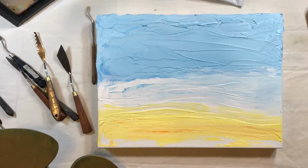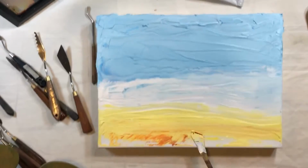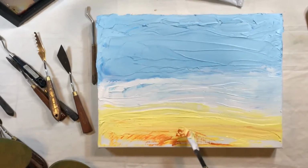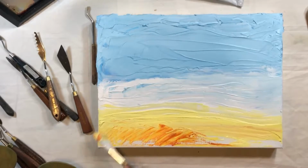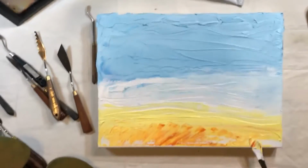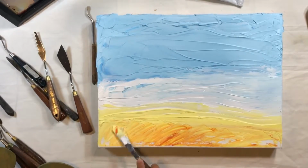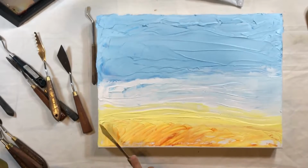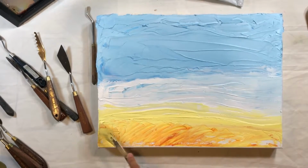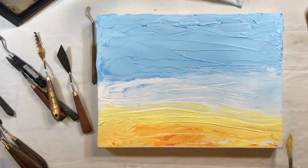I did 3 paintings of Bryce Canyon where I used this paint, mainly this color for the rocks. One was a 30 by 40, this is in inches, one was a 36 by 48, and one was like a 24 by 36, something like that. And I've used it in lots of sunsets, sunrises, stuff like that. It's gone a long ways.